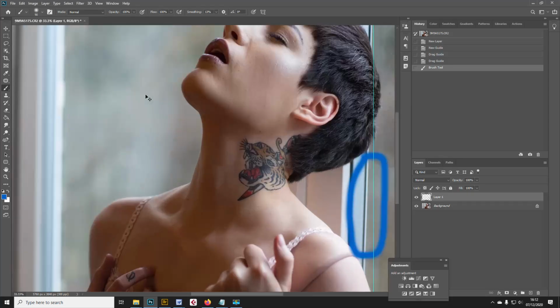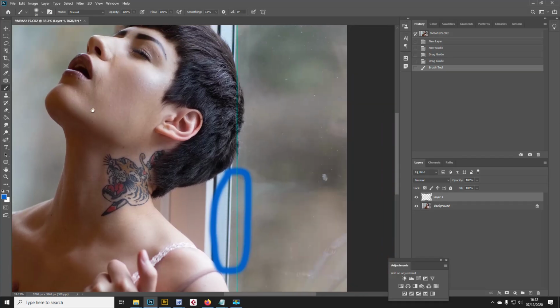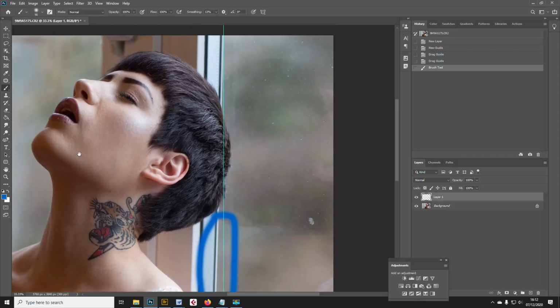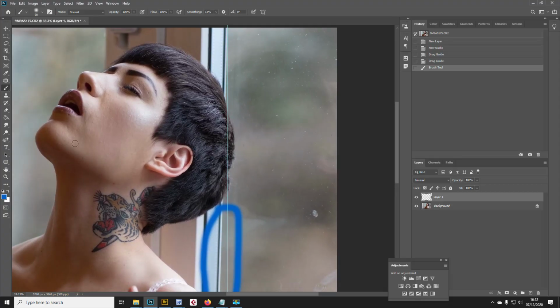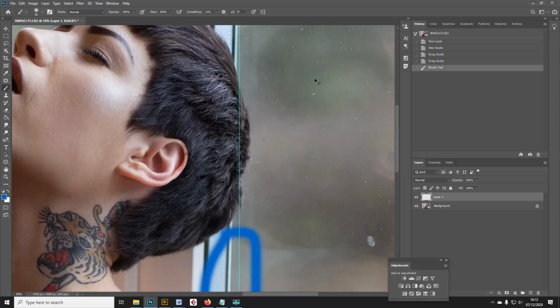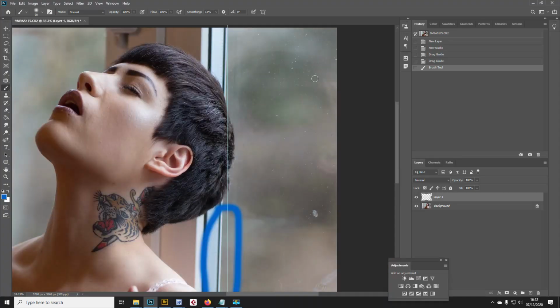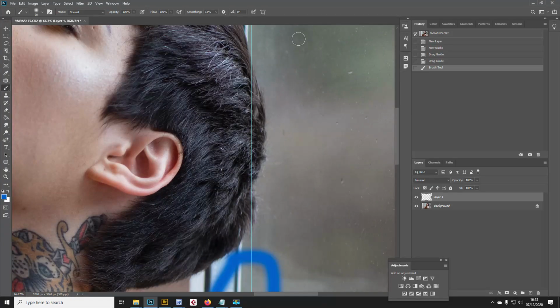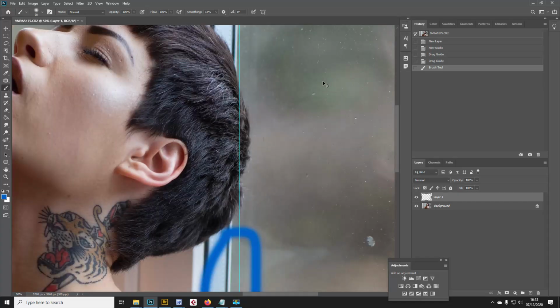However, over here, we have some distractions. We have some raindrops, which are nice. But the window isn't entirely clean, and so we've got some specks of stuff here on the window.